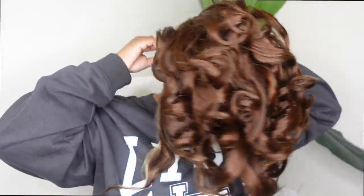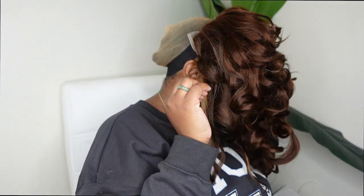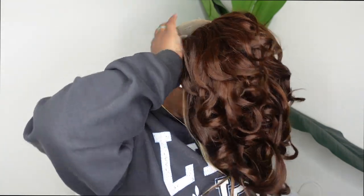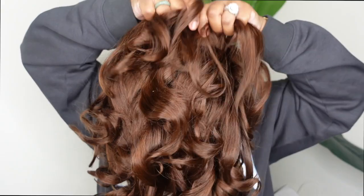Instead of laying the elastic band back here, the Virgo in me likes to put it on my braids because in my mind it helps to press the braids down. Then I go ahead and anchor the back of the wig and pull the front forward. I am going to use a comb in the back, but typically I only use a comb in the back when I'm out and about — when I'm installing the wig I definitely don't use the comb. This is what she looks like on.